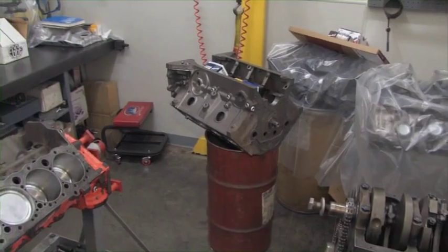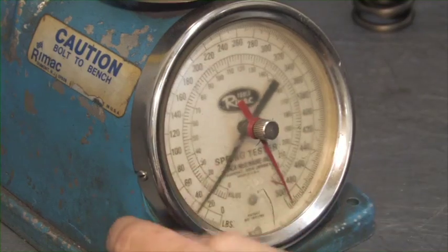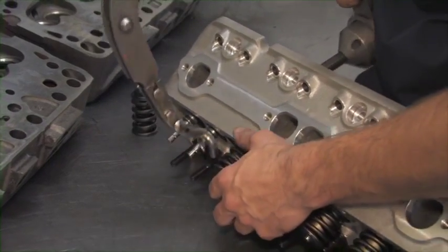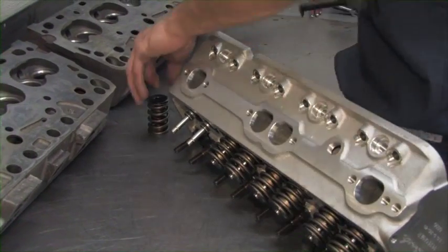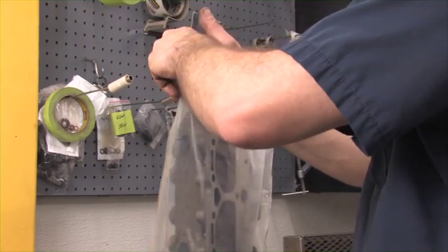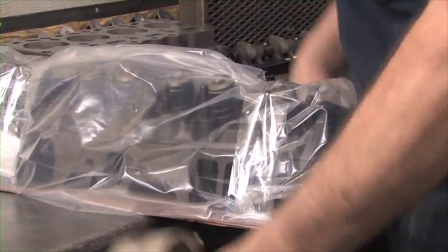In the assembly room, all cleaned work is set for final assembly. All parts are checked and then assembled to complete the job. Clearances are checked at this time. For final completion, the heads are packaged, tagged, and placed into the plastic storage bag. Work is now ready for final billing, pickup, or delivery.